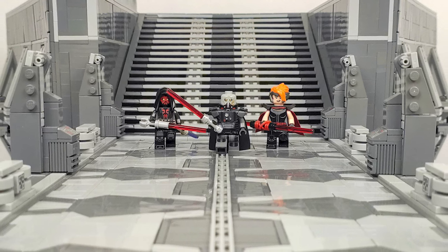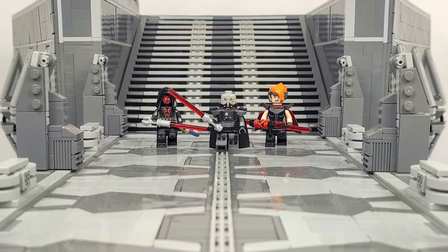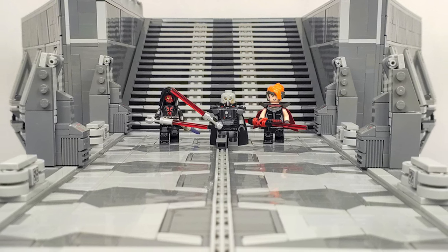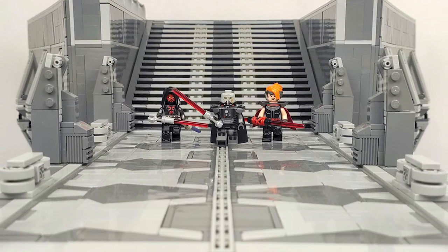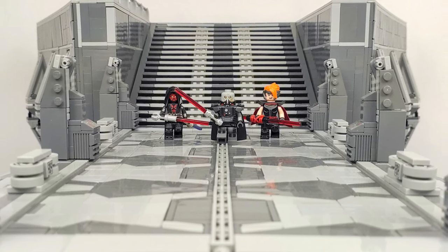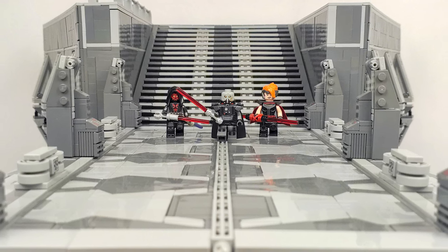Today we are going to talk about the almost finished second section with the stairs and the front part of the platform, which was a really difficult one to make. Also, I've ordered a lot of parts to finish that so I can close this section for the next episode and get to making the final part of the build. As for that third section, I've also started making the base for it, so we have now the final size of the whole mock established.